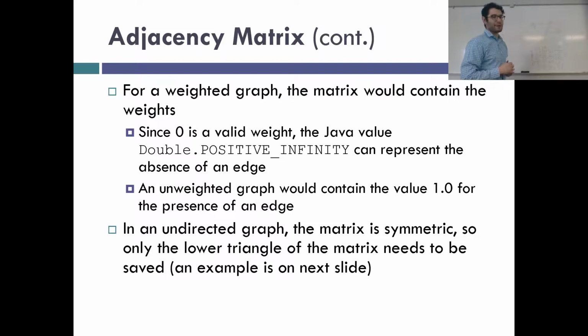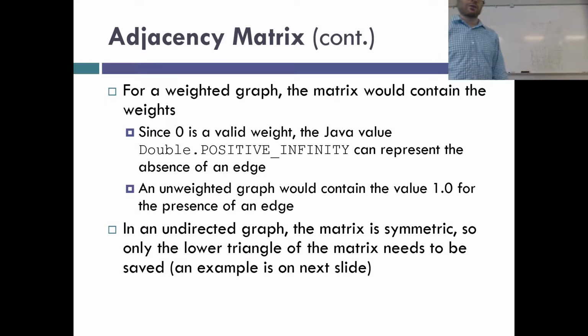road. So instead, we use positive infinity to represent no edge because, oh yeah, you can get from B to D. It's just going to cost you an infinite amount of whatever unit we're measuring. So that way, when we go through the algorithms that we need to, it ends up being the same thing. We discount those edges, or we say that it takes an infinite amount of cost to get from here to here, which means there's no way to do it.